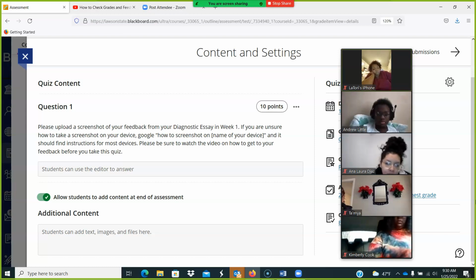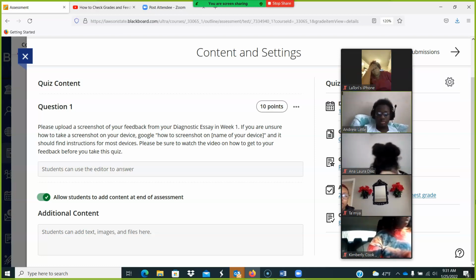If you cannot figure out how to screenshot, you can take a picture of your device. That's fine too. The bottom line is I'd like to have a visual that you got there and you found it, okay? And it's just one question, and it's just that picture that you got to the feedback, not the grade, but the feedback that says, thank you for doing this, you're all set, I look forward to working with you, or whatever tiny little feedback there was, okay?